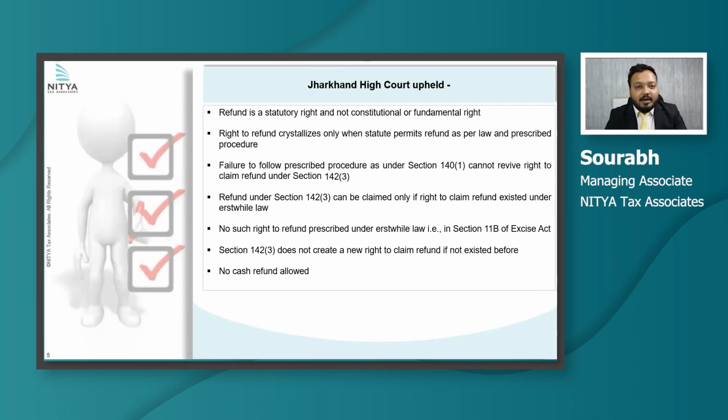One important highlight here is that Rule 15 of the Cenvat Credit Rules 2017 provided for a provision where if the credit is not getting carried forward under GST regime through Tran 1 form, it is bound to lapse. Secondly, and most importantly, the provision has not been dealt upon by the Jharkhand High Court at all. One of the important aspects to deal with here is that CESTAT has been allowing refund under Section 142 Clause 3 of such credits which could not be carried forward under GST regime. This includes granting of refund under Section 142 Clause 3 of education cess, secondary higher education cess, and Krishi Kalyan cess, and various other cesses.